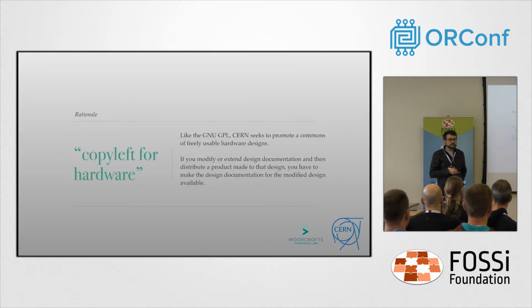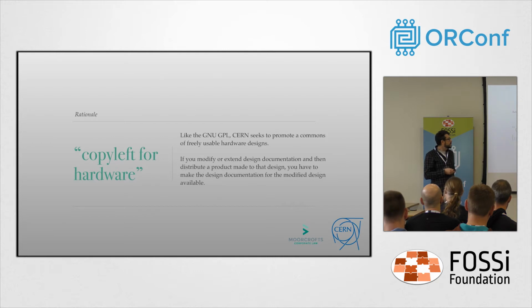The rationale for the CERN Open Hardware License is that it provides copyleft for hardware. Copyleft for hardware is quite a tricky thing to do. If you want to have a permissive academic style license for hardware, that's pretty straightforward. People have been talking about using licenses like BSD, and last time I was here I was talking about the solder pad license, which is a license that I hacked together. Basically, it's very, very similar to the Apache software license version 2.0, which is a permissive license. That's a pretty straightforward thing to do.